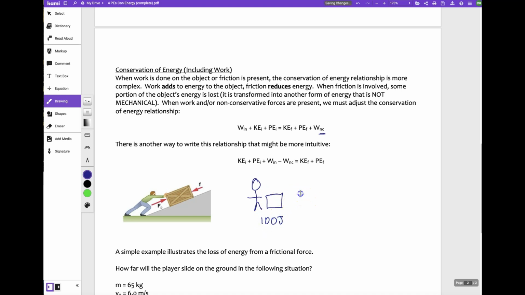When they let go of it, this would be work in is 100 joules. It's moving at its fastest speed here. So this is V max. And so it's going to have 100 joules of kinetic energy. And then as it slows down until it gets over here where it has 0 joules of kinetic energy, we know that in the middle it's going to have 50 joules of kinetic energy, but it's lost 50 joules of energy due to non-conservative forces like friction.